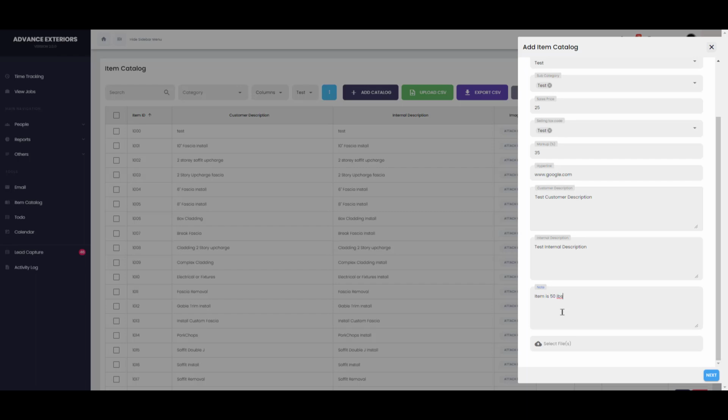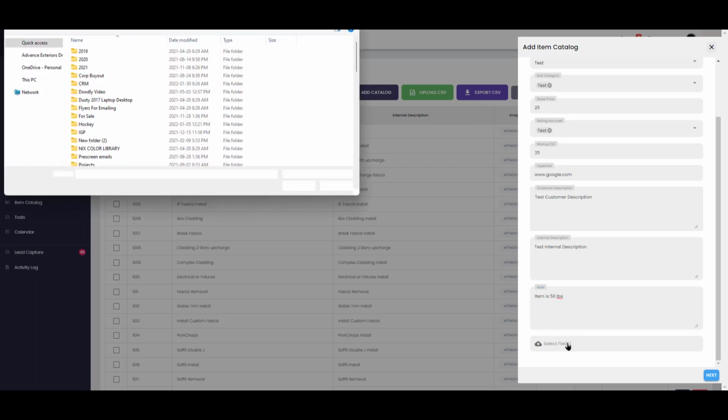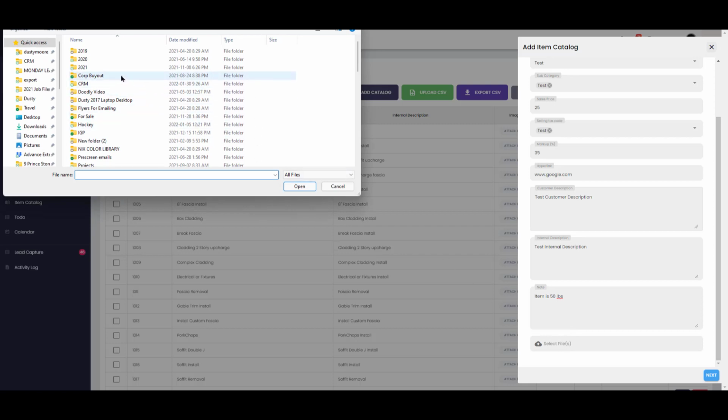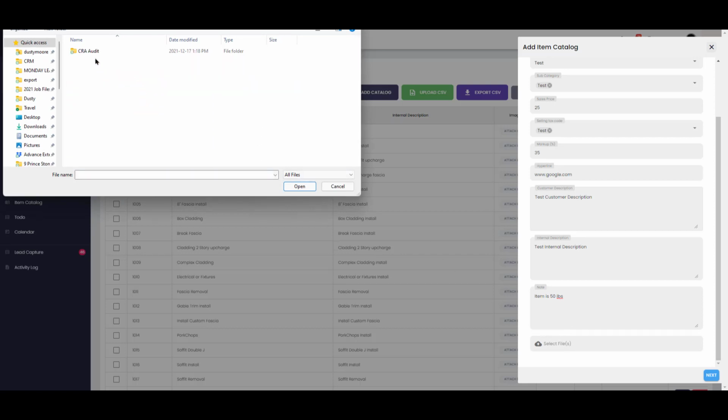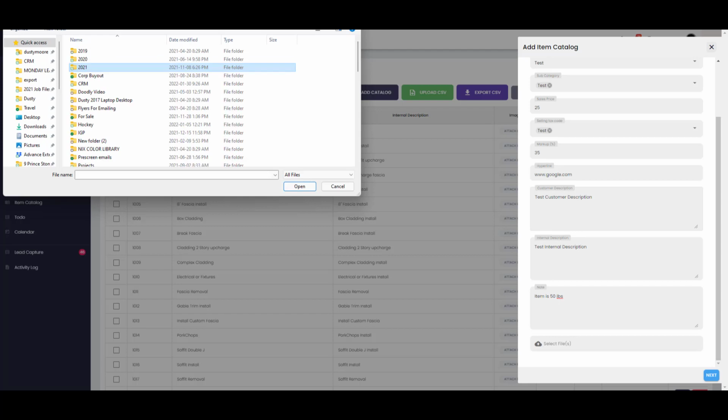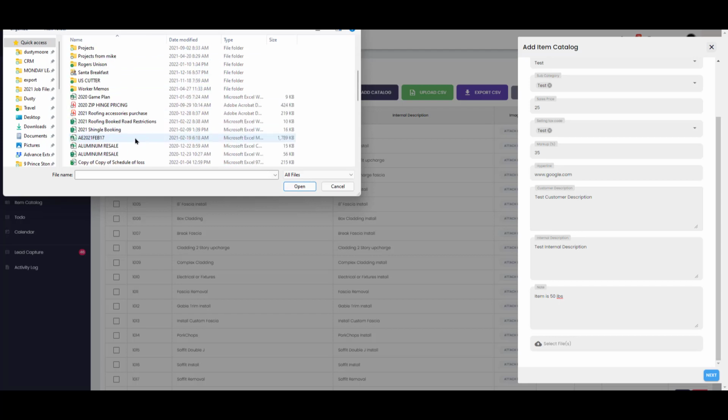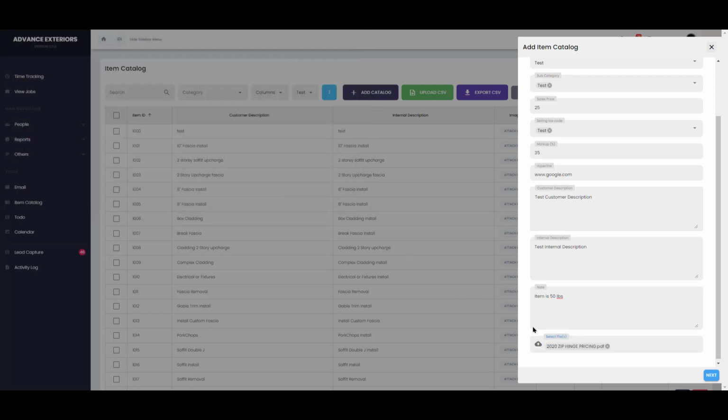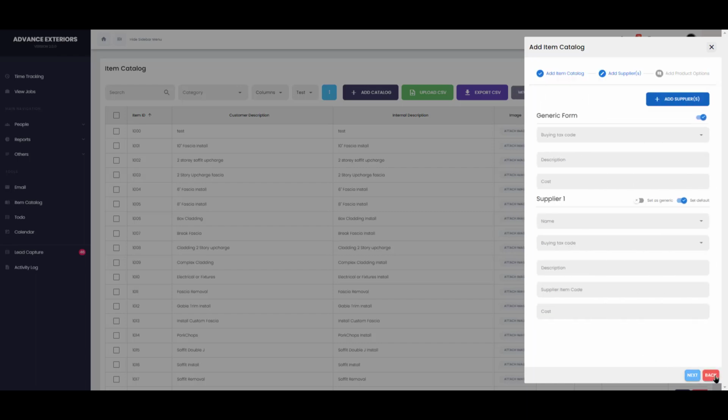Some examples of this might be package size, weight, or quantity per package. The following field allows you to select a file or photo and attach it to this item. This could be a picture of the item, an installation manual, or anything else that you would want to attach. This is for internal use only. This can be great to assist in training new employees, so they can be sure they are selecting the right products. The second tab is setting up your cost on the item.